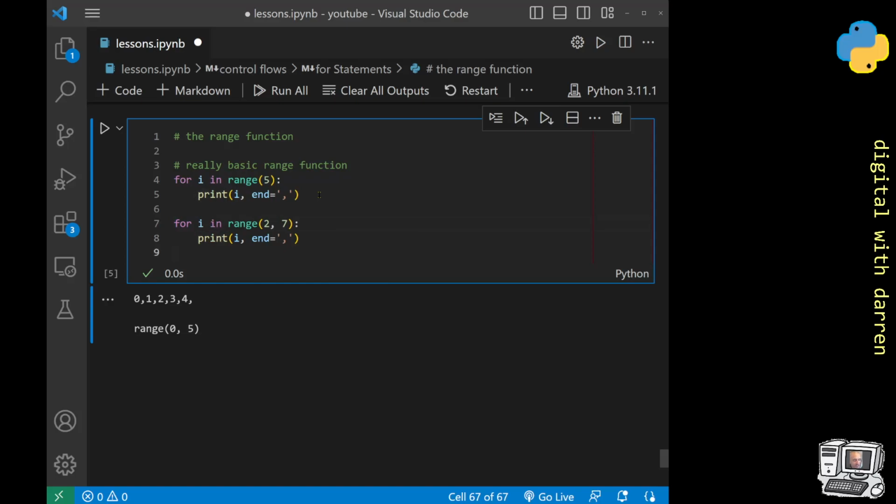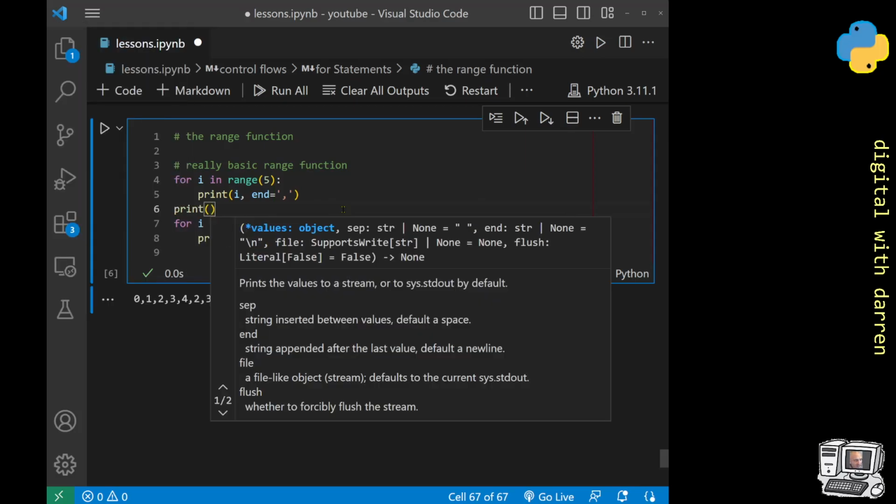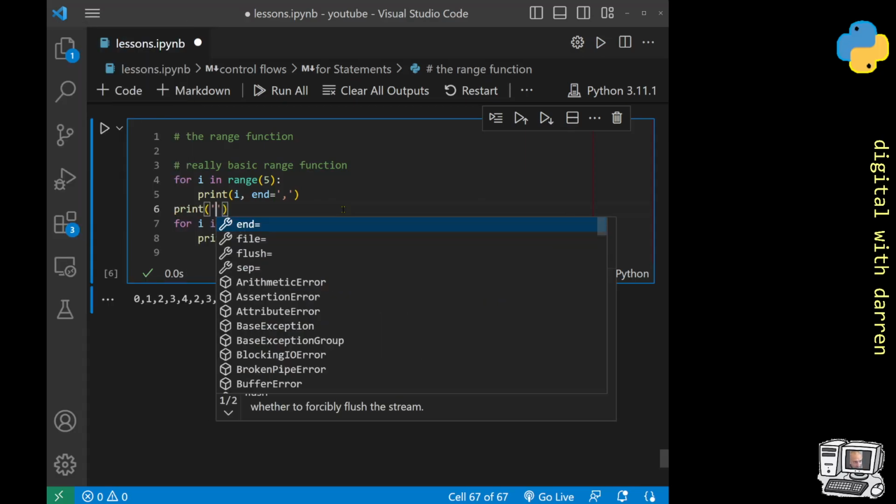So for i in range, and then we can run this code, and it should go from 2 until the number 6. 2 will be inclusive and 7 is exclusive, so it's a number 1 before 7. So let's just run that piece of code, and indeed we get that. And I'll just do a print underneath just to break that out, because otherwise we're going to get a sequence that continues just over here.